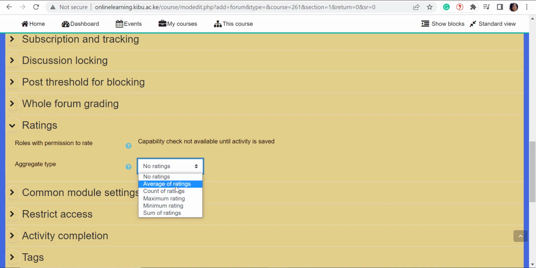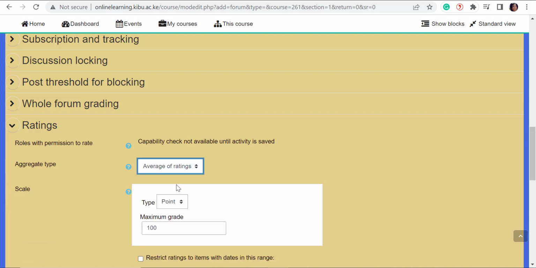I usually prefer the average ratings, especially if I am allowing a student to make more than one post. You're going to rate in terms of points, and you can indicate how many points you will rate each post by. There are some factors that you can consider when you are determining how to rate a student's post.